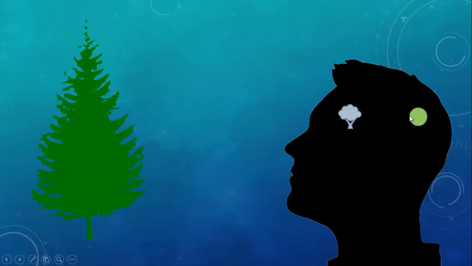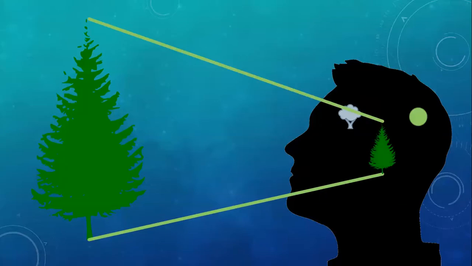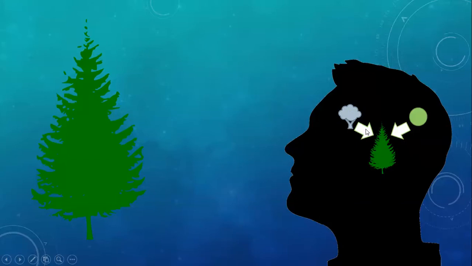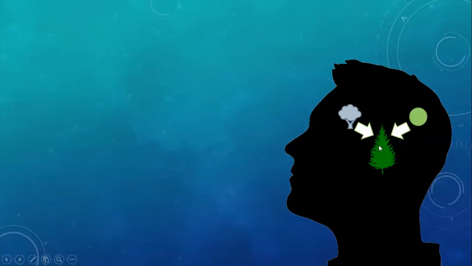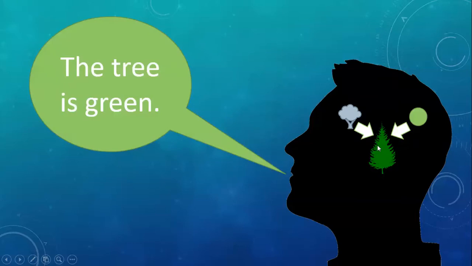Now, armed with our concepts, let's say we come across a green tree. We can put together our concepts of tree and green, and we can get what we call a judgment. So we've taken tree, we've taken green, and we've put them together and gotten a judgment. And we can say: the tree is green. So notice I have a term here — tree — and a term here — green. This thing right here we can call a proposition. So my concepts, tree and green, come together to form a judgment. And my terms come together to form a proposition.